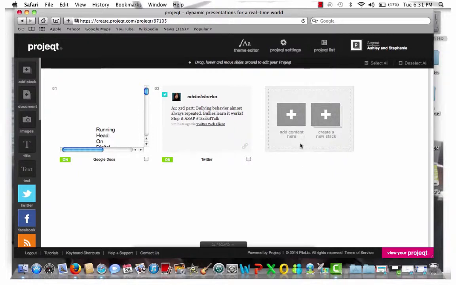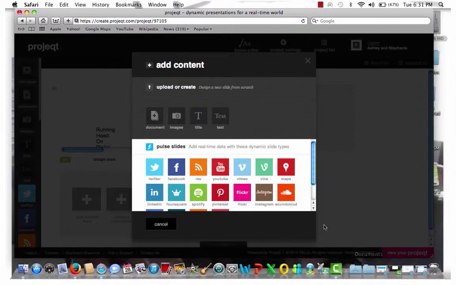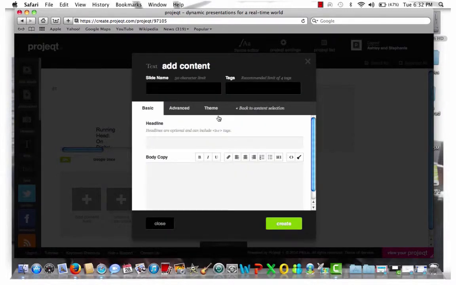So another example that I would like to show is a blog. So this is just text. This is not linking to any specific social media. So what I'll want to do is just hit text. We're going to call this blogs because I would like to link to a blog. And then, of course, again, you can add tags of any kind. So my headline, I can write in anything I would like. And you can really type in anything.